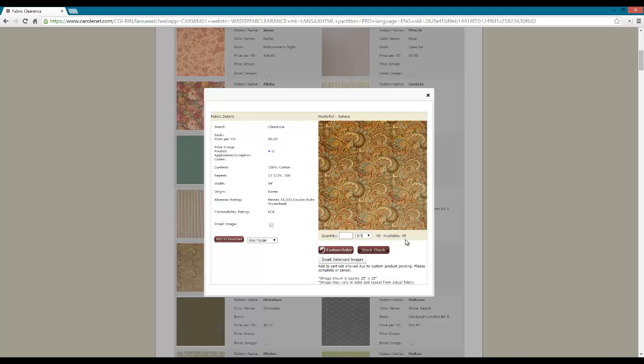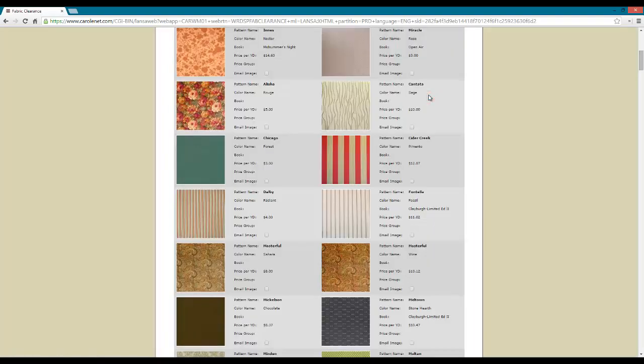But a lot of companies will say, if you want this at that price, $8, you've got to take all 45. At Carol, if you wanted to order 5 yards, whatever you wanted to do, we're okay with that. So that's how you do clearance. Very easy. Another thing is if you right-click these larger images, you can copy, you can print, which might make it fun. Okay, so that's kind of how we do clearance.